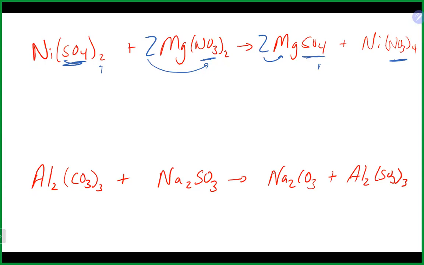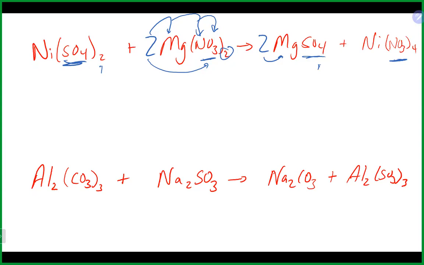It does not. It only goes for whatever's in the parentheses. So you're talking about this one right here? It only goes for whatever's in the parentheses. Now, if you have a coefficient in front like we do, this number goes to everybody behind it. But the little subscript on the bottom will go for anybody that's in the parentheses. So in this case, our total count for oxygen would be 3 times 2, which is 6, and then times 2 in the front, which would give us 12 oxygen for that particular compound. We always have oxygen on the left there as well.